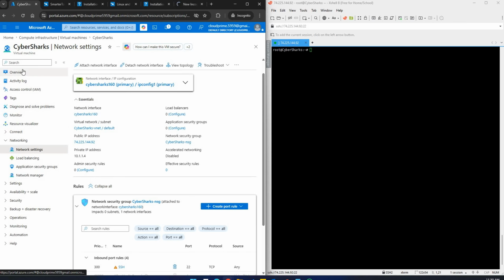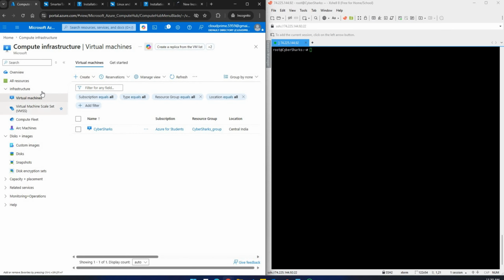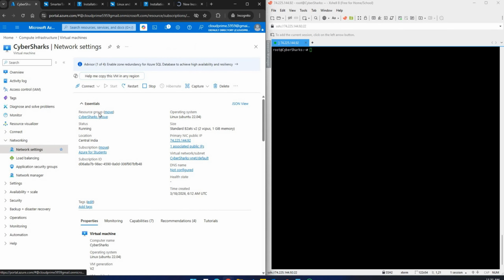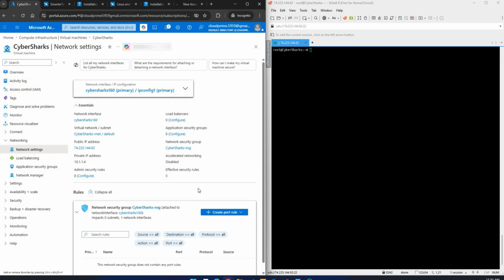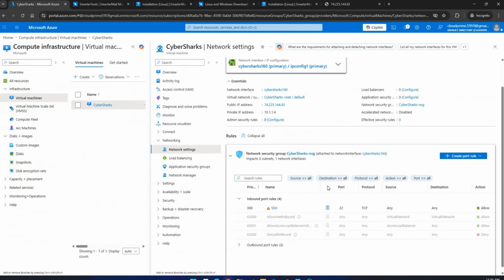Looking at the server configuration, we can see that only port 22 is currently allowed for SSH access. Since we are running this server on Azure, we also need to allow the required ports from the Azure portal.